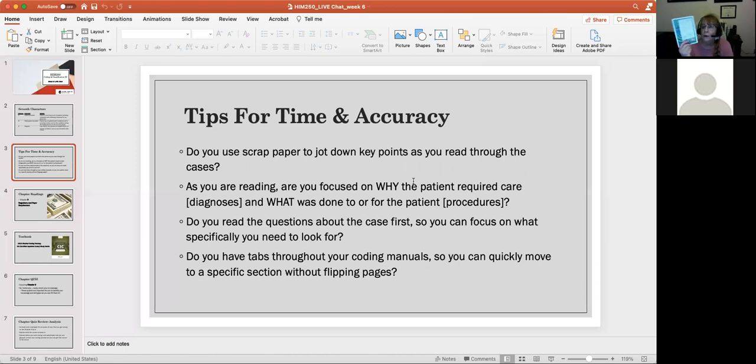Do you know if they give you a little dry erase board or something to take notes? You cannot use scrap paper at the exam. You cannot, but you can write in your book. Oh, okay. So you have a way of taking notes. If I'm not mistaken, I think they let you use a highlighter. Oh, yes, they do let you use a highlighter in your code book. But I mean, in their test book, I think you can use a highlighter on there since it'll be on paper. Oh, yeah.